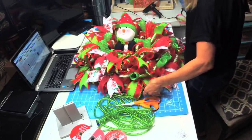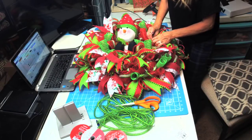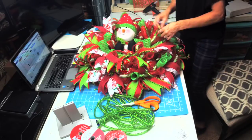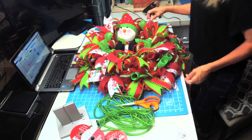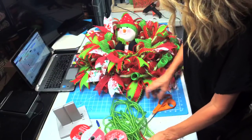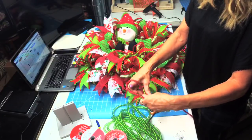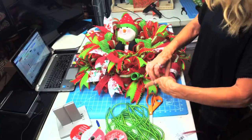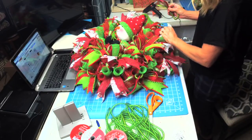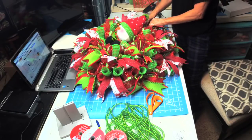So again, I'm just doing every other tie with the tubing. Now, this tubing, I don't think I put the tubing on my list because I wasn't sure I was going to use it. But this is just Dollar Tree tubing. It's not the flex tubing or anything from Craft Outlet. It's the Dollar Tree, so I will add that too because I have the item number. It'll just be easier for you to look for it. Sometimes when you go to search for something, if you don't know the item number, it's really hard to find at certain places.